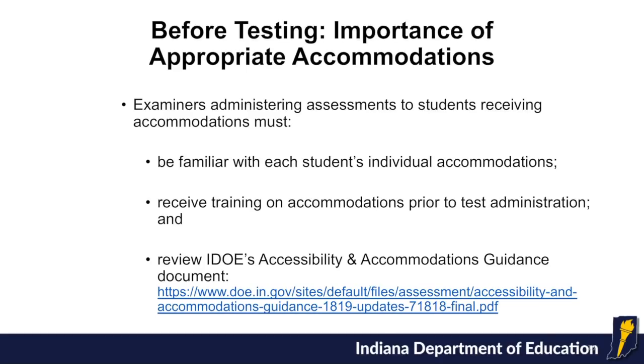Examiners administering assessments to students receiving accommodations must be familiar with each student's individual accommodations, receive training on accommodations prior to test administration, and review IDOE's Accessibility and Accommodations Guidance document. The inappropriate provision of test accommodations continues to be one of the most common reasons for test invalidations. As such, it is important to spend time becoming familiar with student accommodations, reviewing IDOE's Accessibility and Accommodations Guidance document, and completing training to ensure students receive the appropriate accommodations to which they are entitled.